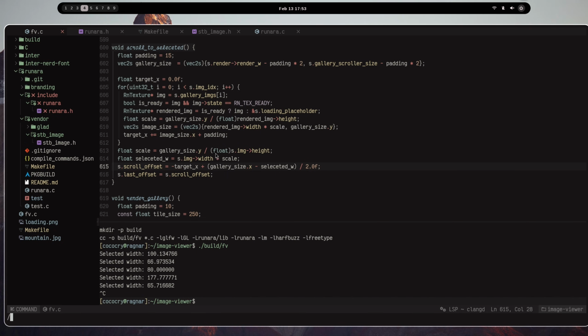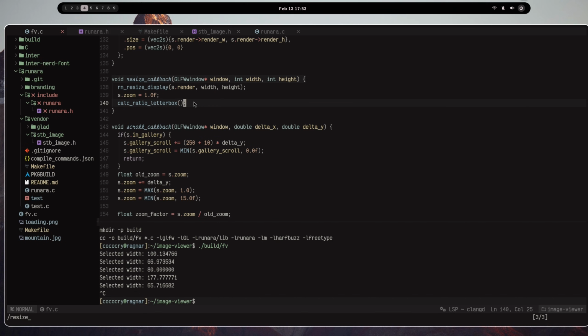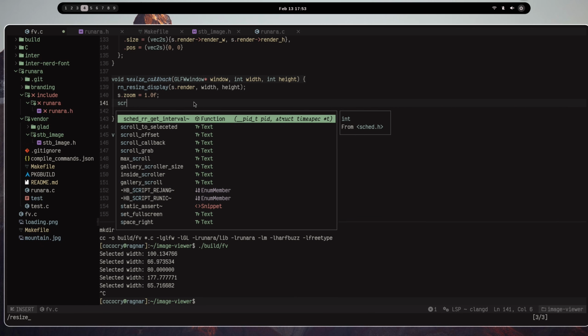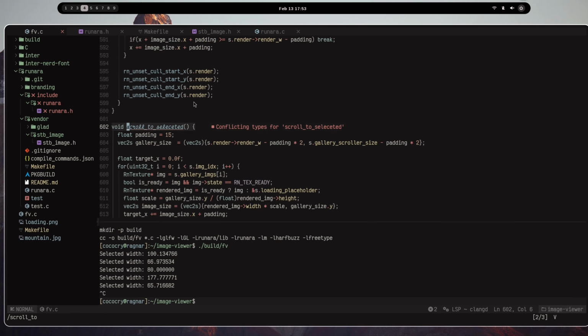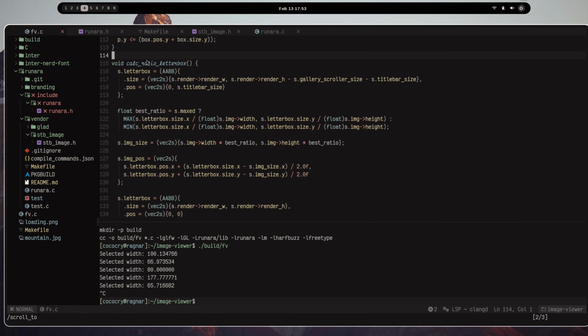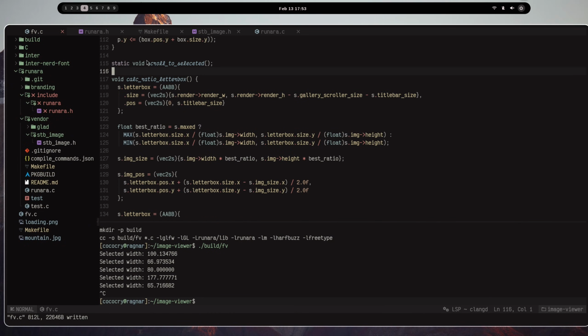Okay, one quick thing is in the resize callback, you should probably scroll to selected as well. Scroll to selected. Let's just statically define that. So static void scroll to selected.